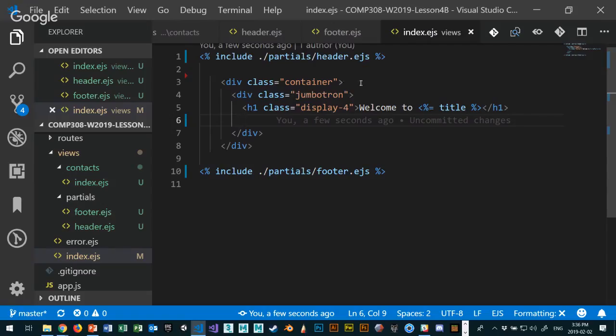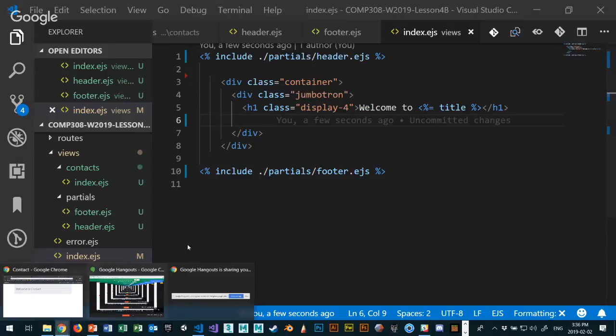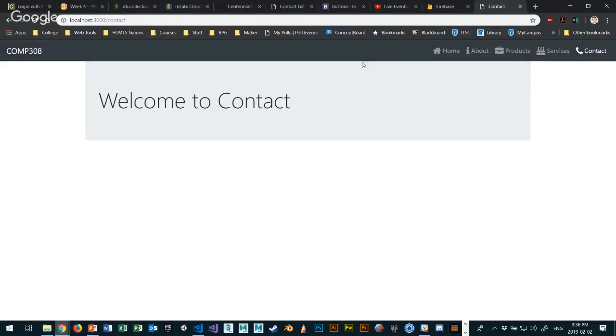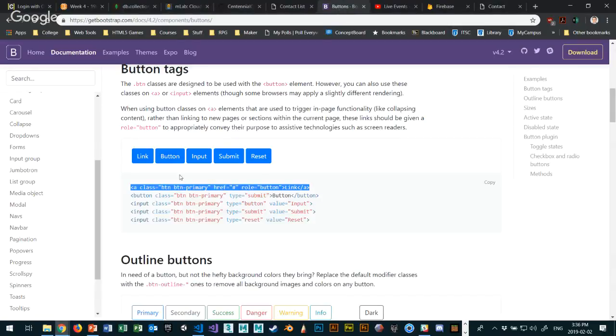So why did I do all this work? Because if I want a link to take us to my contact list page, and again, I'm going to use Bootstrap for this. So under Bootstrap, I want to create a button that looks kind of like this. I'm going to use the blue. I'll make a blue button, and the blue button is going to take me to my contact-list page, which I don't have yet. Okay, but I only want this blue button to appear if I'm on my contacts page. Right? How do I do that?